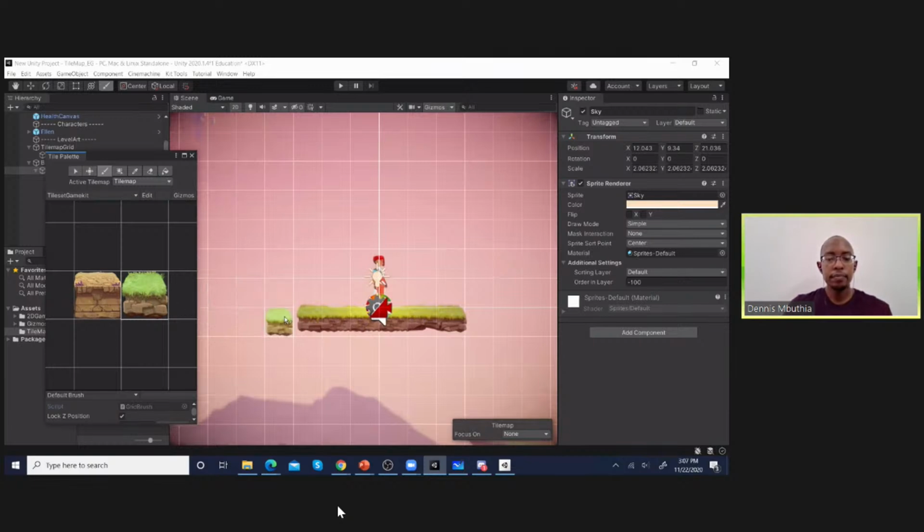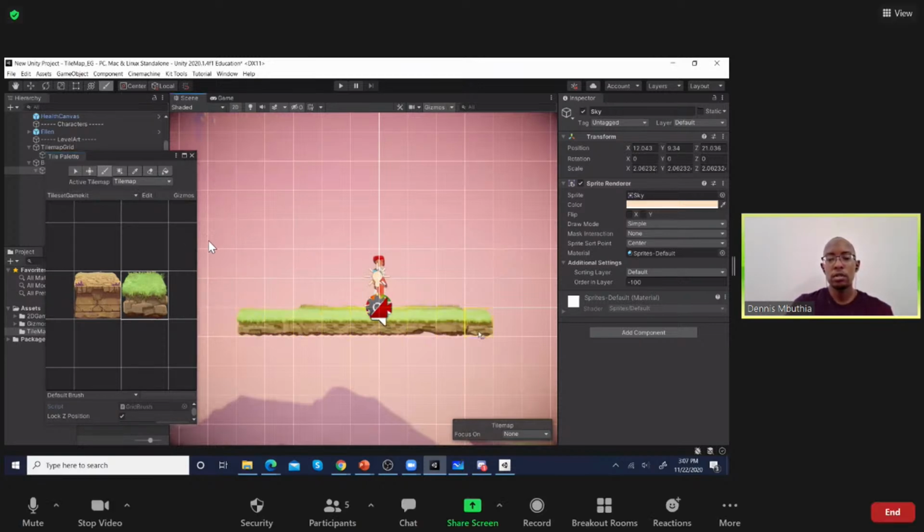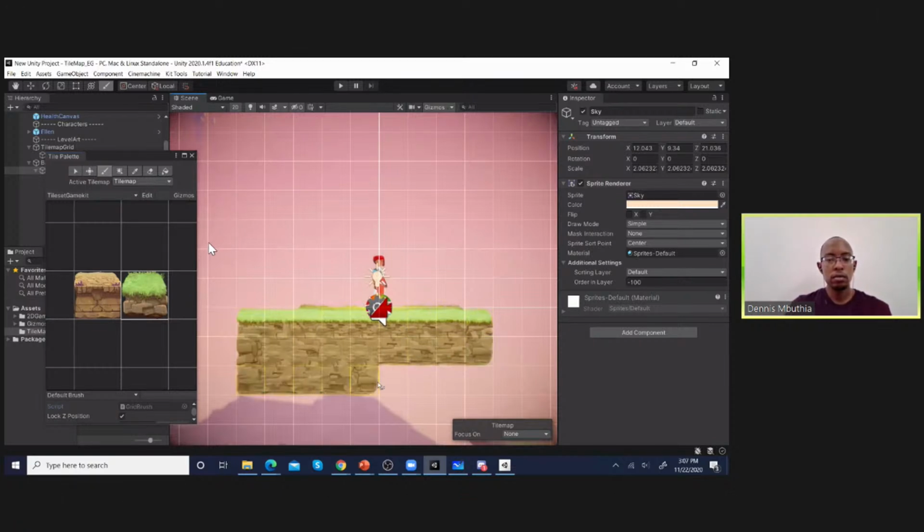So using this brush, okay, this is to paint with the active brush. Now I can paint out my level. There we go.